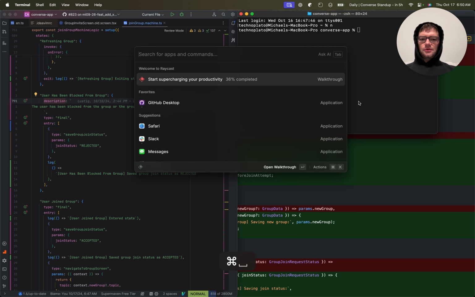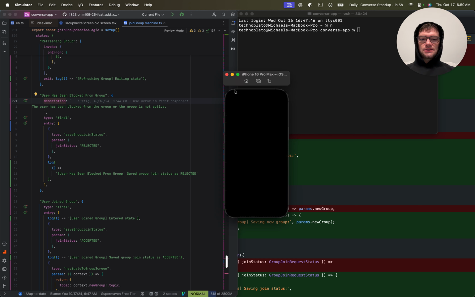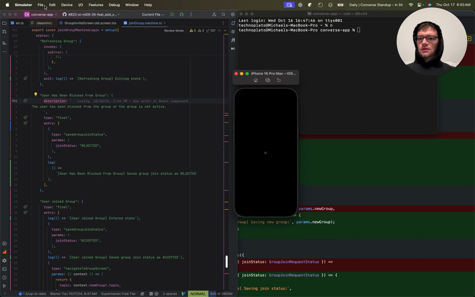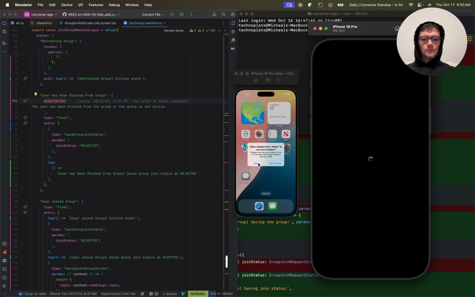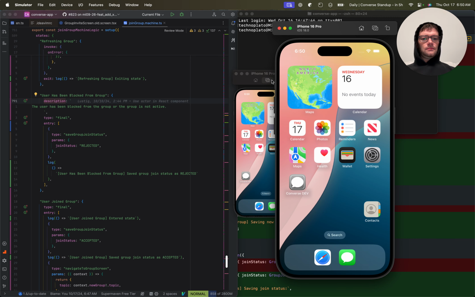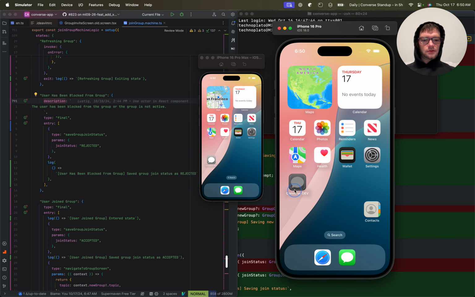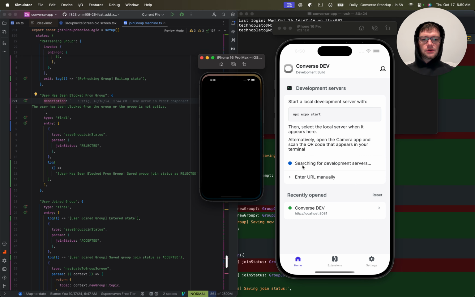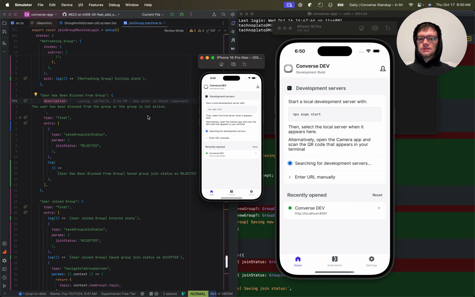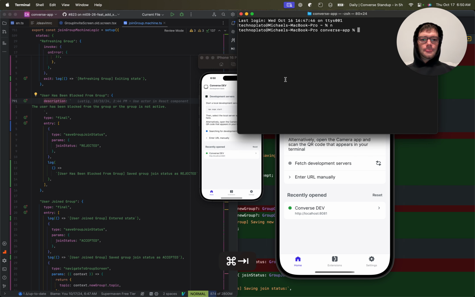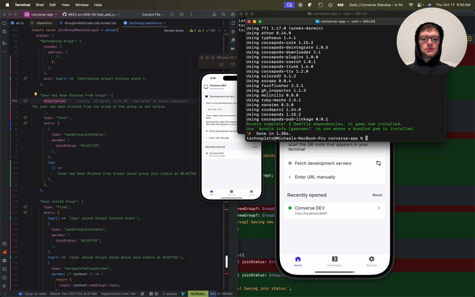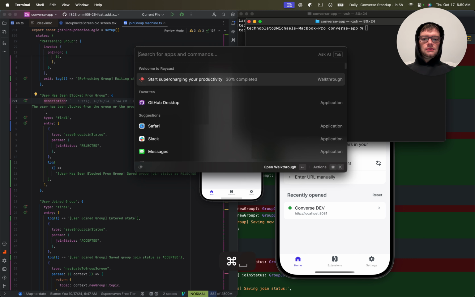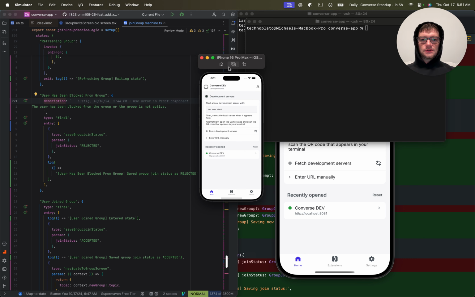is spin up a couple of simulators, which I think are the 16 Pro Max and the 16 Pro. Yep, there's one. And then open simulator, I think 16 Pro. As a rule of thumb, generally let every app see your location all the time. That's my policy. Okay, we should see these two. I'll start another one. We're going to yarn. Let me just yarn again. Make sure everything's good, and I'm just going to feel better if I do this.